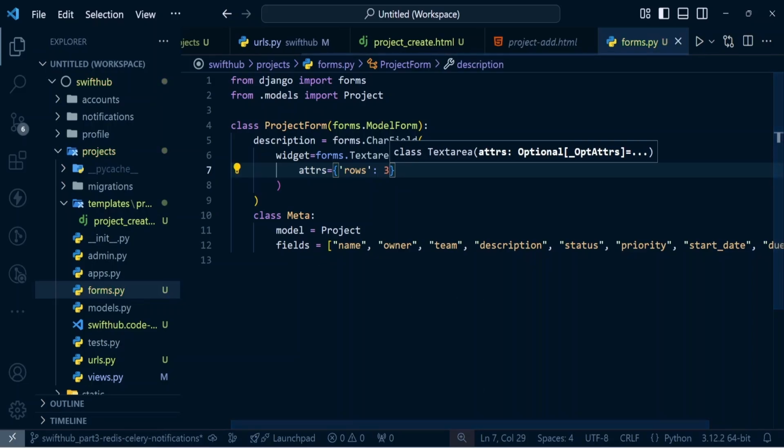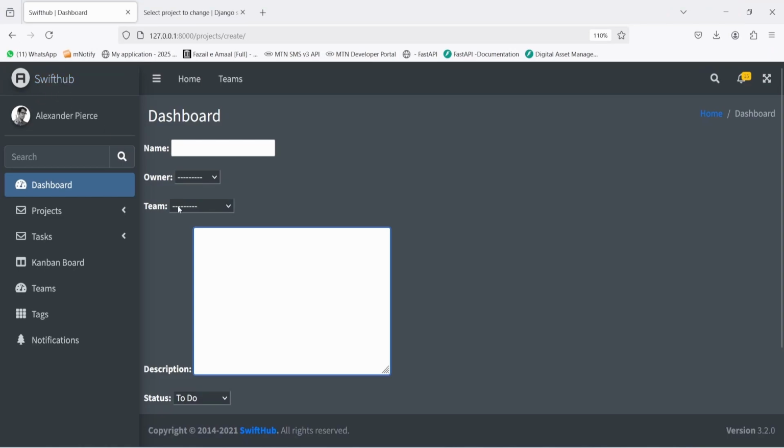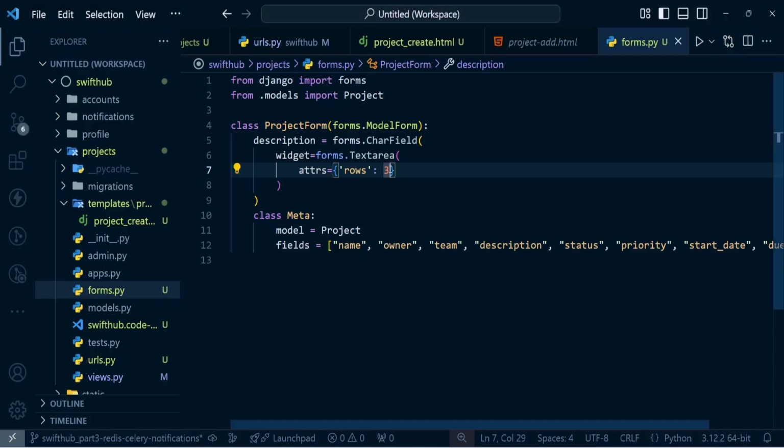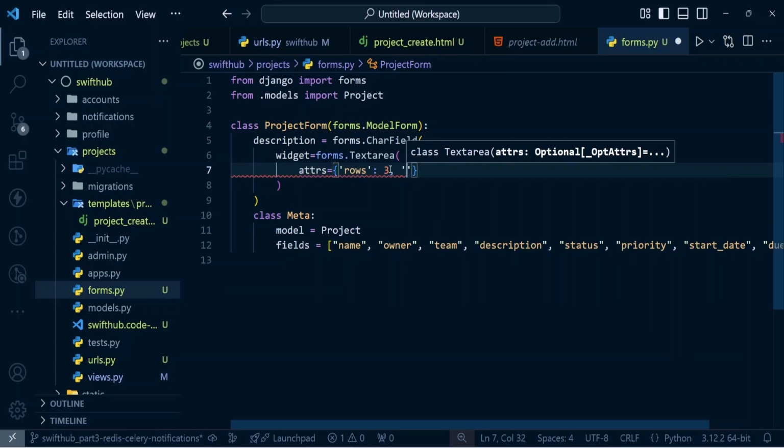So let me save changes, go back onto our dashboard, and when we refresh, it should now have only 3. So refresh, and now we are seeing just 3. Perfect. I'm also going to provide a placeholder, another key, and this key is going to be called placeholder.